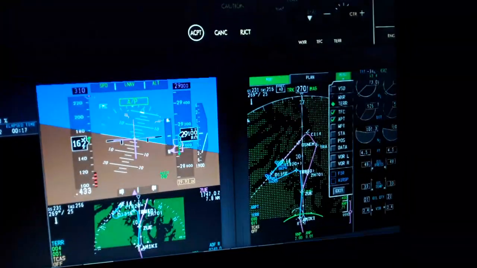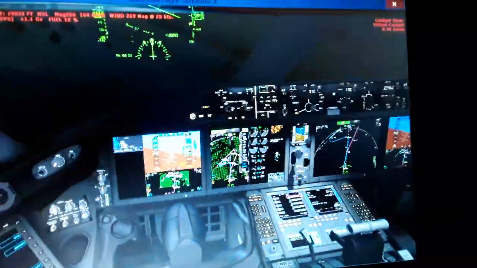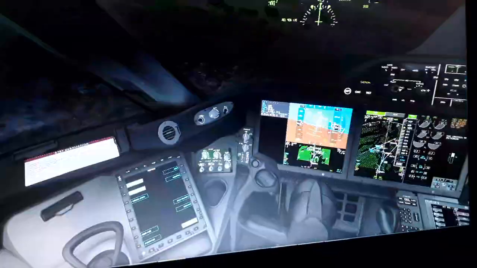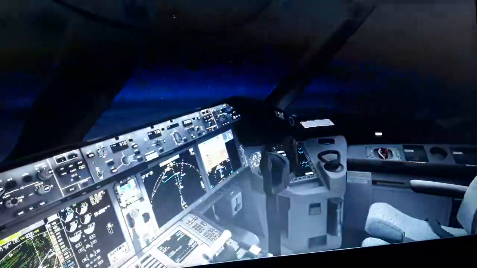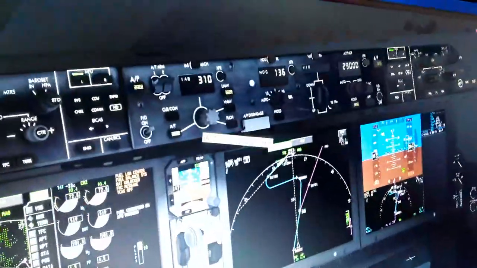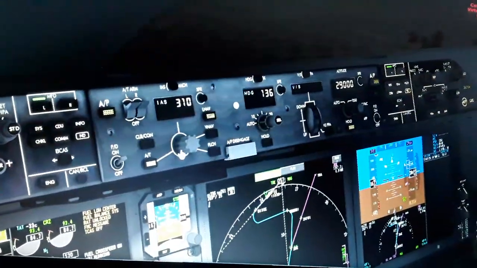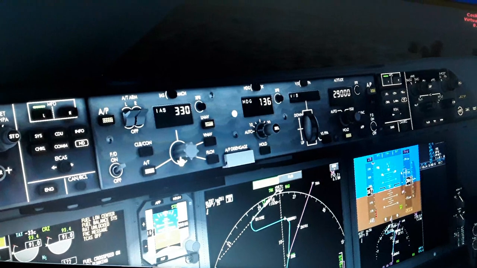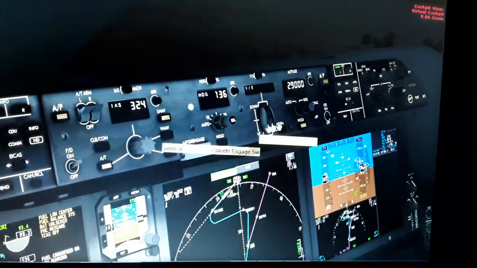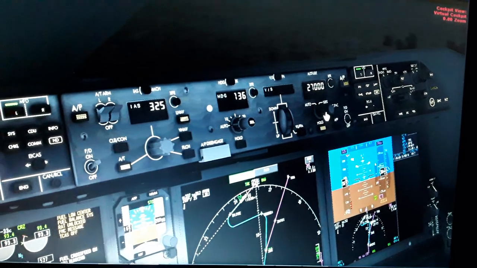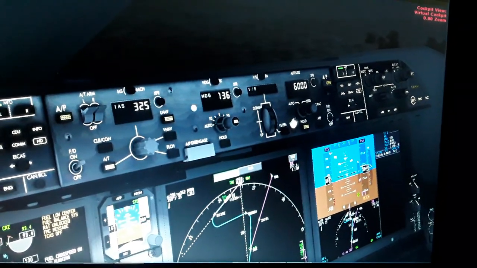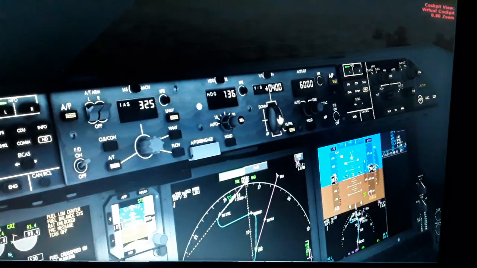So this will increase the airspeed. And we have the autopilot cruise. We can set the airspeed a little bit higher. Also we can select a lower altitude for descent because we need to go back to the airport, and the vertical speed.